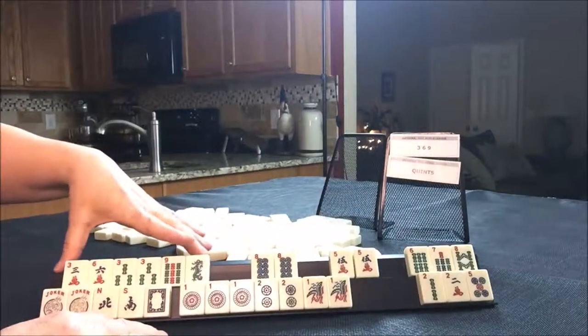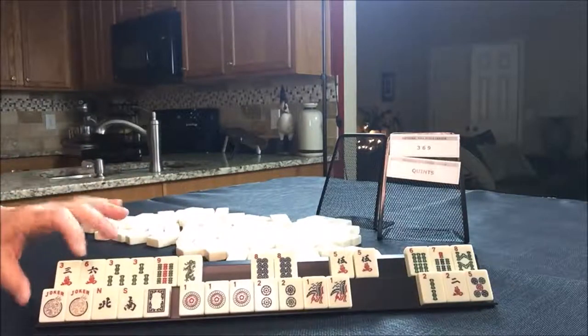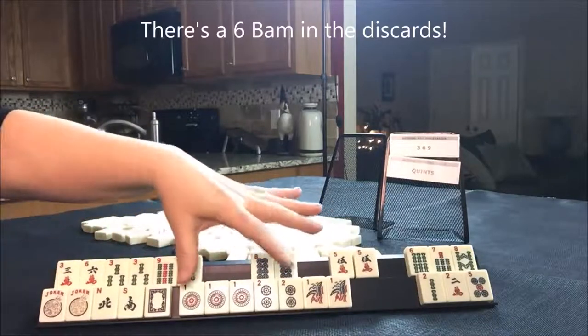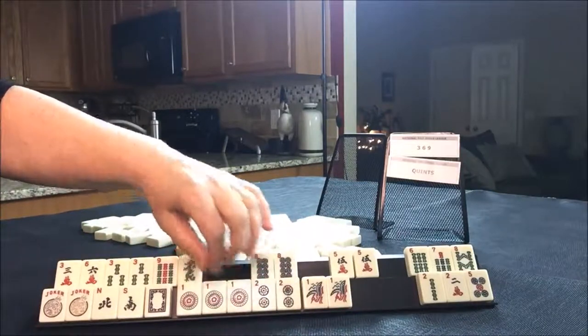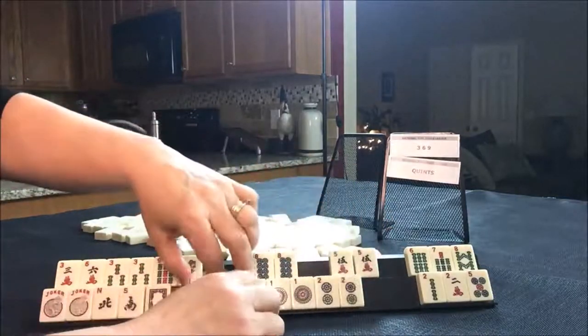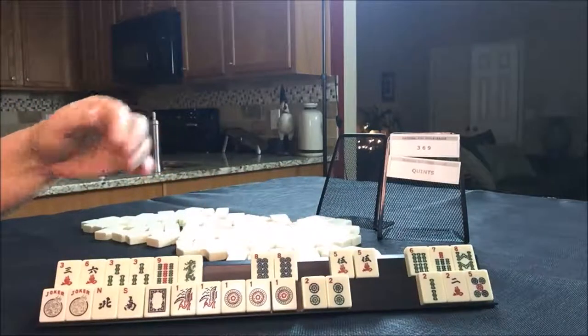So 3, 6, 9 up here, major long shot. And then down here, wind, dragon, ones, or 1, 2, 3 dot quint, the one suit quint. We have a gap of no flowers and no 3 dot. Or we could even do all ones as a quint. We would need the 1 cracks, of course.